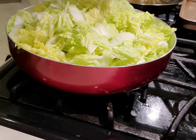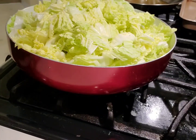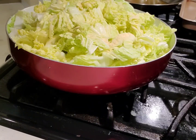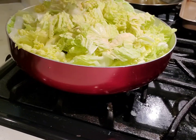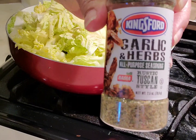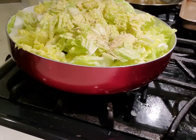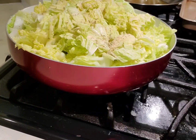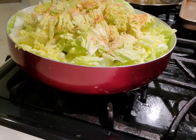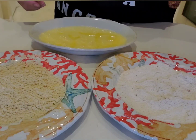Let's start out with a little bit of Maggi Pollo. Let's get some in there. Some garlic powder. Get some all in there. Some onion powder. And a little bit of this garlic and herb all-purpose seasoning. Go ahead and put some of that in there. Y'all couldn't tell, I love me some garlic. All right, a little bit of Sazon. All right, not even going to mix that in. I'm going to go ahead and put a lid on this and get it covered and let it get started wilting up. And then all right, let's get ready to fry up our pork chops.